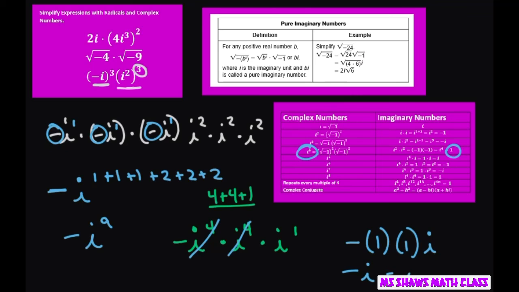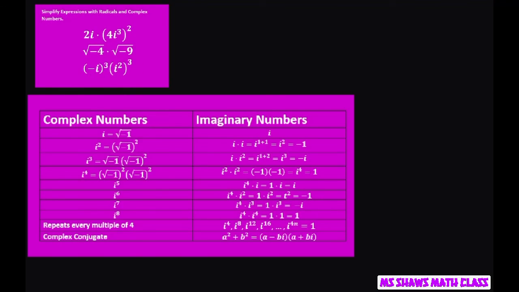Also known as i cubed. But we don't want to write it as i cubed. We want to write it as negative i. And again, you might want to screenshot some of this. This has some of the information you need. This is the first 4. And then looking at the pattern, you can see that it repeats. So basically, you have your answers here. I was trying to show some examples here. And then it repeats every multiple of 4.